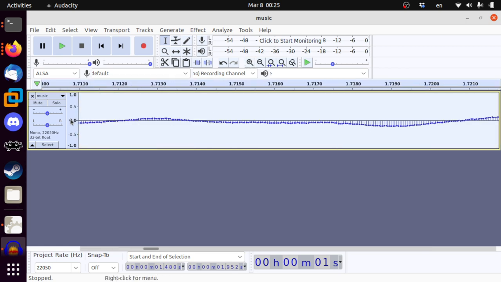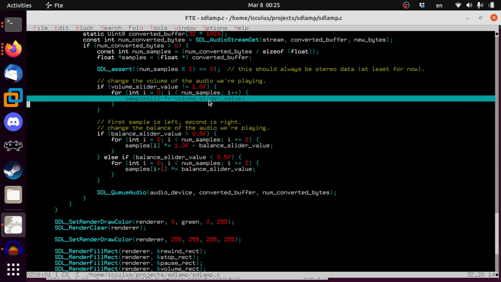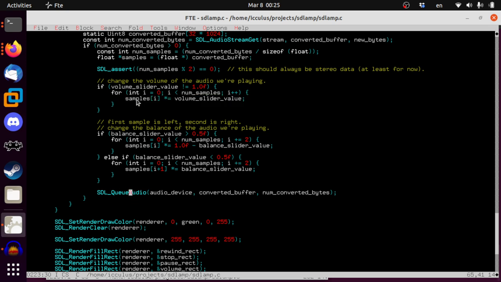Dead center of these dots, right there, 0. That's the silence value. And this little piece right here is not very far from silence, so you can hear it doesn't do very much. There's a little tiny click, but just a tiny one. So, as we do this, if we move that slider all the way to 0, we're multiplying this by 0, and each of the samples goes to 0 before we hand it to the audio device down here. So you can silence it out by multiplying by 0.